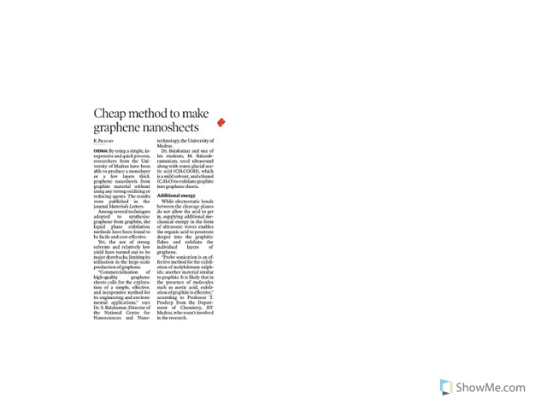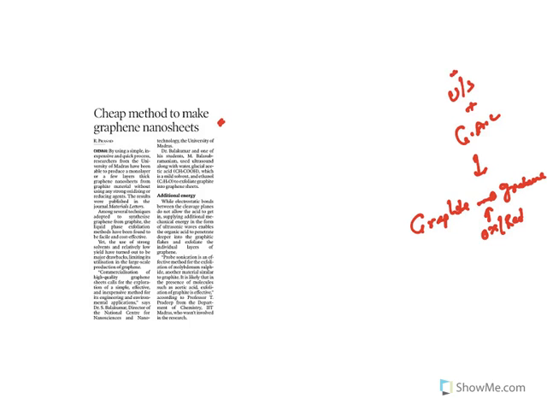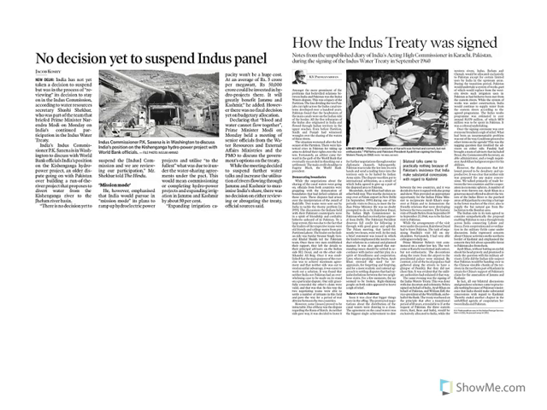Now, coming to graphene nanosheets. From graphite, these graphene sheet layers have to be brought out. These graphene sheets have greater electrical conductivity, so they can be used for circuit boards, etc. Now, in most cases, this is exfoliated through the use of oxidants and reductants. But now, using glacial acetic acid, ultrasound, plus solvents like water, they are able to extract the graphene from the graphite, by the University of Madras. That is an important development.